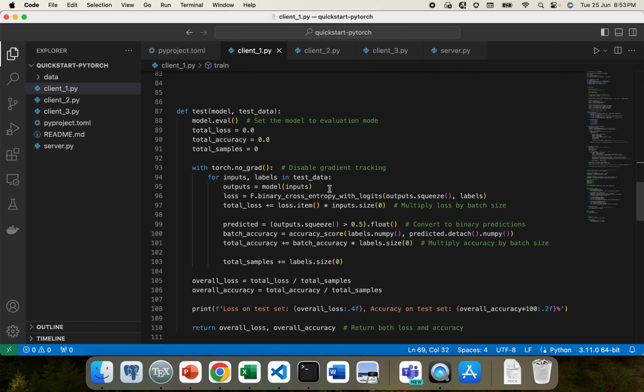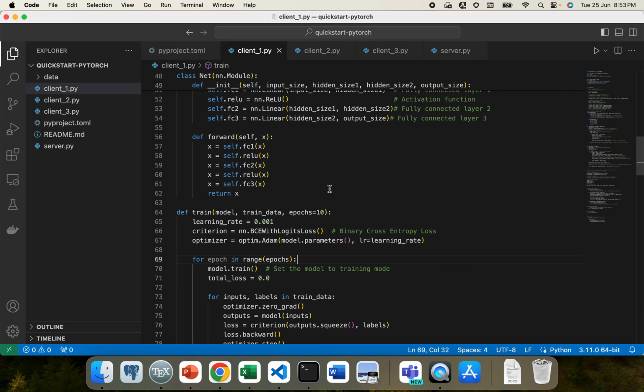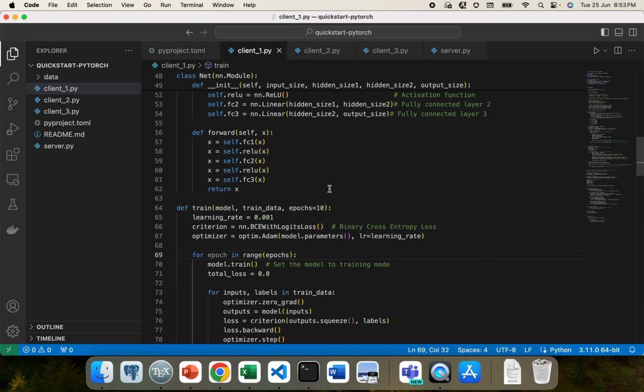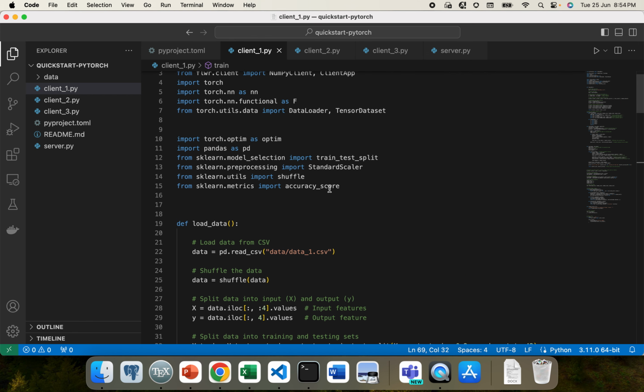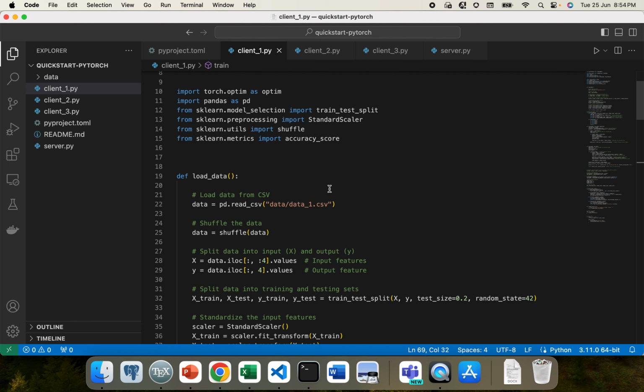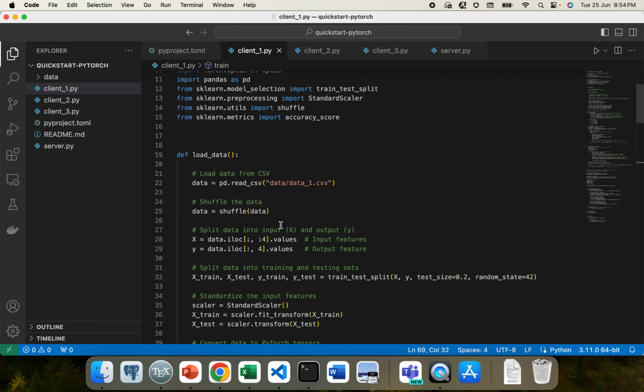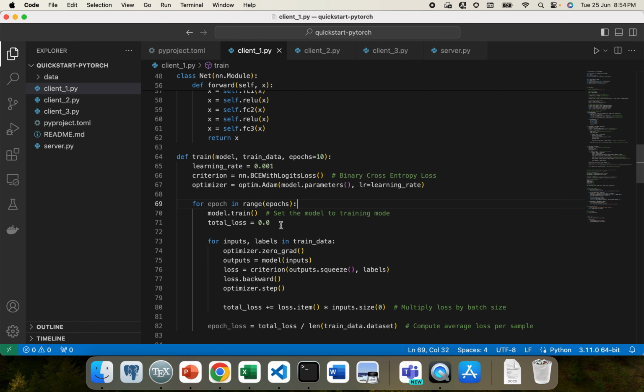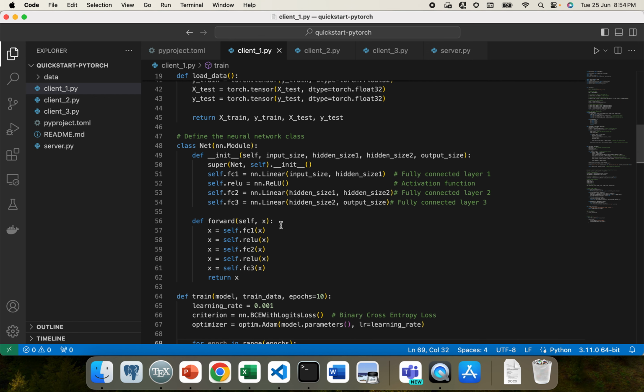So these 4 or 3 methods, and then we have this class, is kind of the same methods, including this class, as compared to what we have in a centralized way. If we apply a certain problem of a machine learning model in a centralized way, we have the same kind of methods in that Python file as well. The loading of the data, then the training and the testing and defining the architecture of the neural network kind of remain the same in a centralized setting as well.